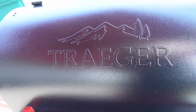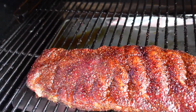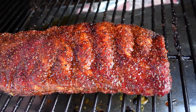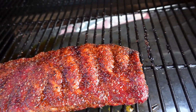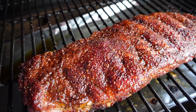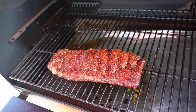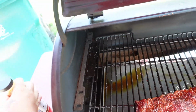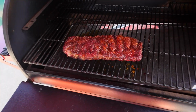All right, barbecue fam, so we are at the 4-hour mark. I just unwrapped these. Let's take a look. These are gonna be amazing. Let's get a probe on them and we're gonna glaze them with this Asian style barbecue and let it rock for an hour at 250 and we should be done. That's when we're gonna put on our scallions. Once these are completely done, give it that extra flavor pop. Let's sauce these.